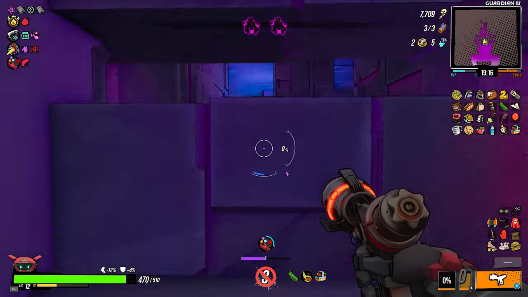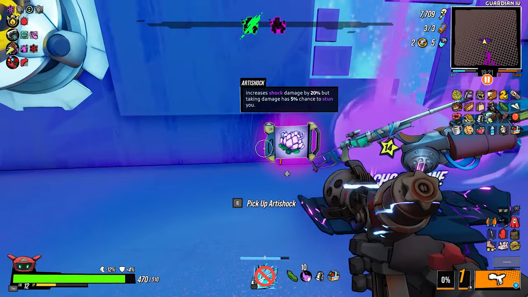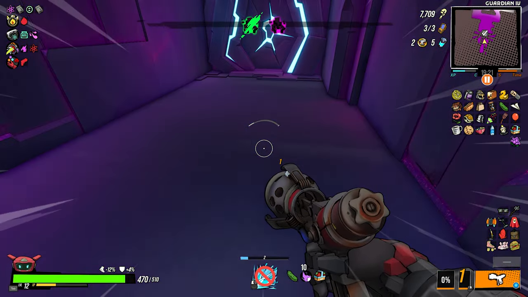Oh yes. We're fine. Shock damage: increase shock damage by 20%, but taking damage has a 5% chance to shock you. Shock me all you want. I want that shock damage increase.